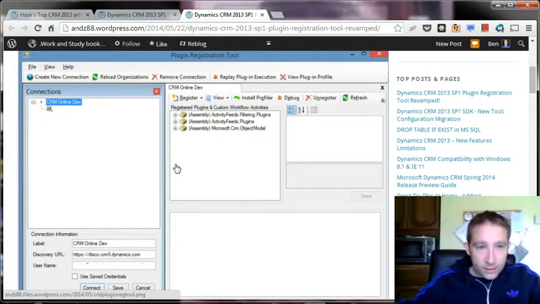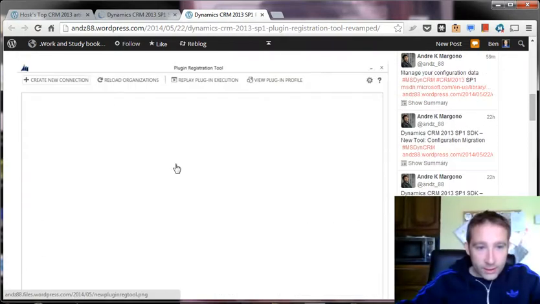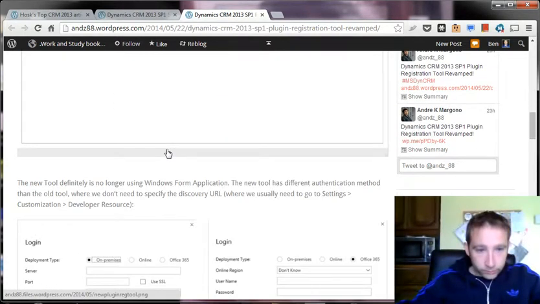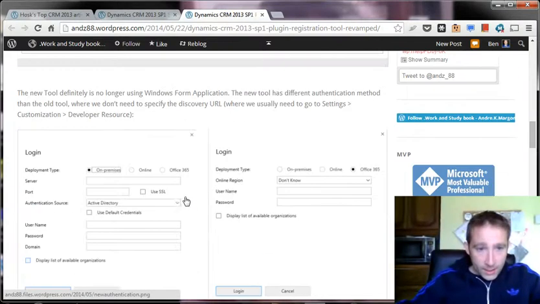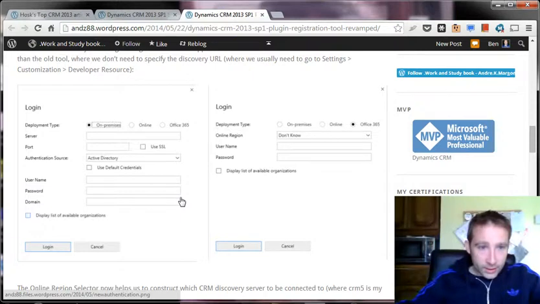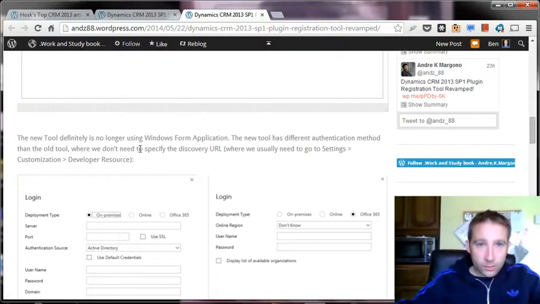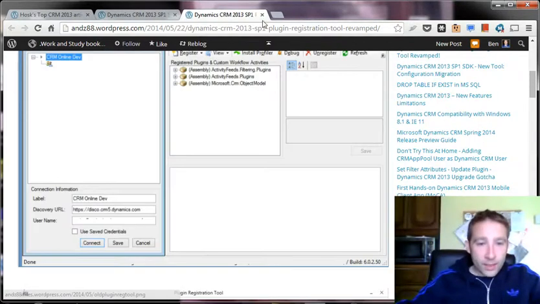That's how it used to look, and now they've updated it to use a kind of Silverlighty, much nicer GUI, and they've changed the access type here. Rather than the discovery URL, you just put in the server, etc. They've basically updated it a little bit, given it a bit of a refresh. So download that, have a look.